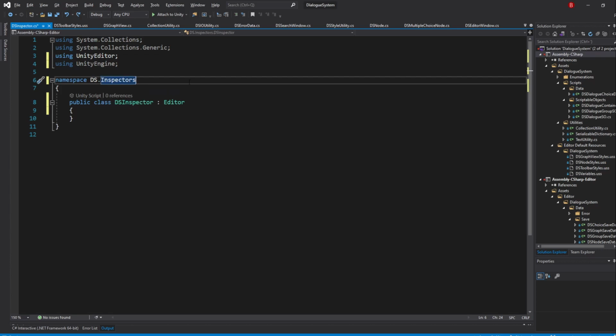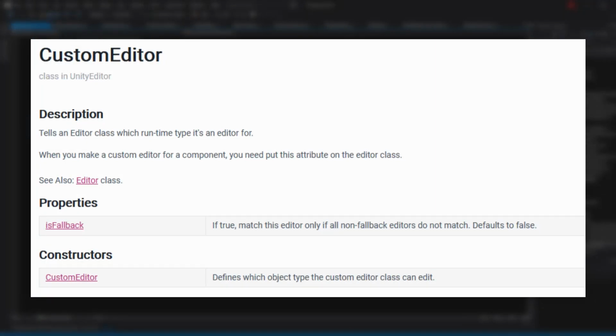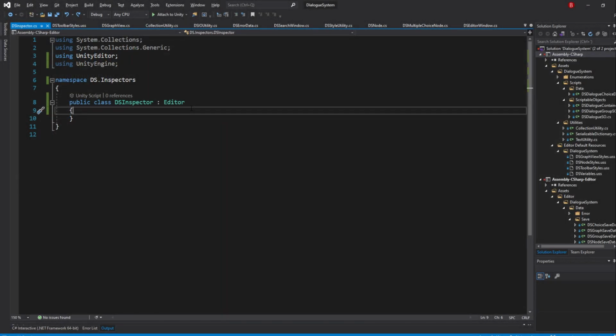We now have a script inheriting from the Editor class, but we are not yet telling Unity that this script should be the custom inspector of a specific MonoBehaviour class. For Unity to know that, we need to give this class an attribute named CustomEditor. When Unity sees that a class has this attribute, it will draw whatever UI we have specified there for every component that the custom inspector is for. Of course, because of that, this attribute requires the type of the class we want to make a custom inspector for. However, we haven't yet created that class.